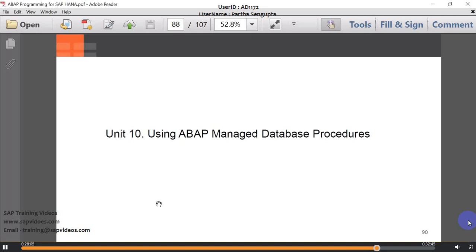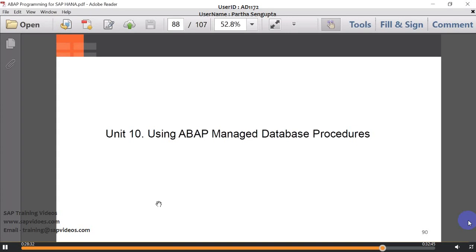These ABAP managed database procedures are used to move your data-intensive logic into the database layer. To access native SQL stored procedures, use ABAP managed database procedures.